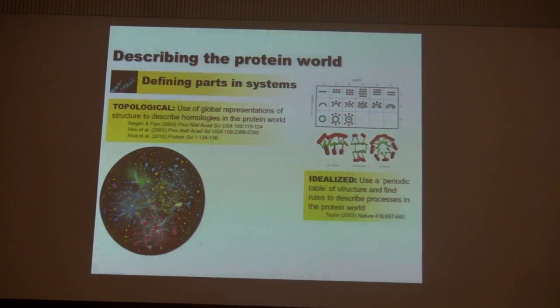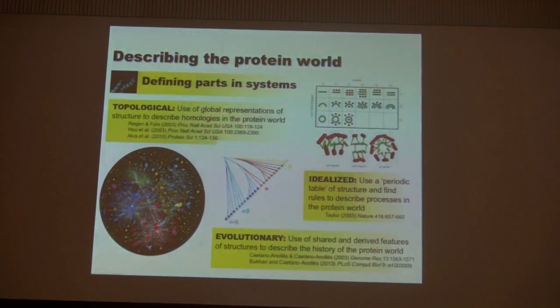So a way to solve this has been proposed by William Taylor. And Taylor has brought this idea that I have there, of a periodic table. So we can abstract the information of a structure to the maximum and then build a table like that. And we plot the signs and then ask, are there rules of change that will relate one abstraction to another? Unfortunately, those rules have not been forthcoming. So we still have a problem to unify the world of proteins. So we've used a trick, and the trick is the occurrence and the abundance of structures in proteins. They carry information, as I told you, reuse and reuse, and they can be mined in order to extract useful information from them.